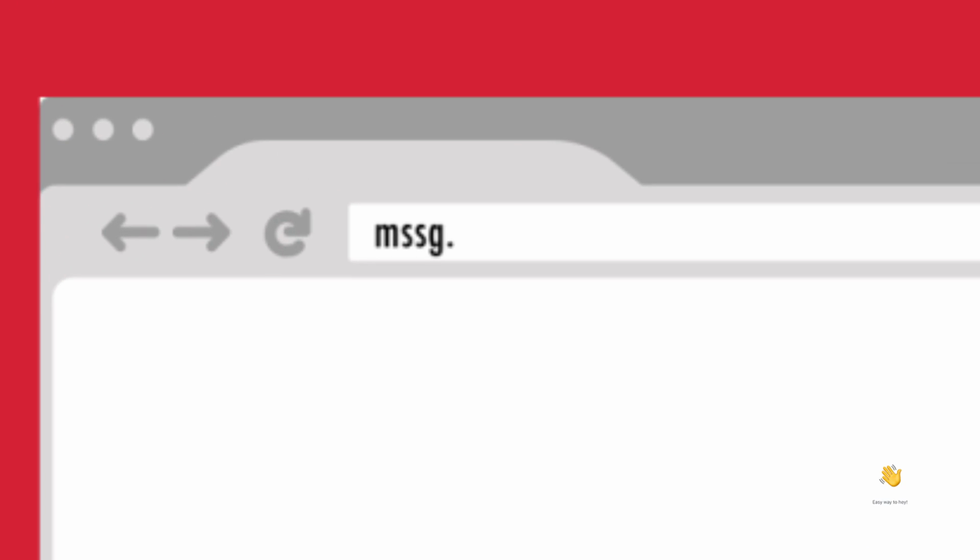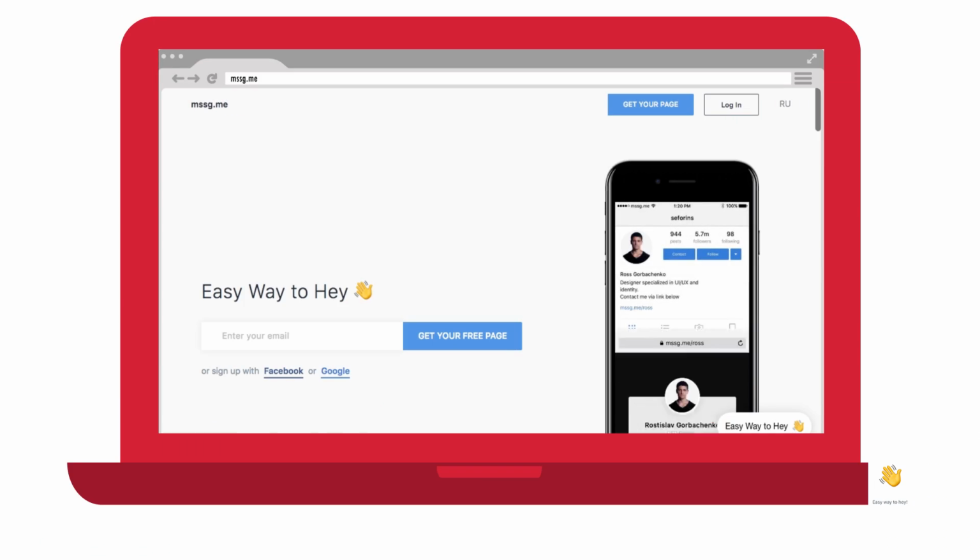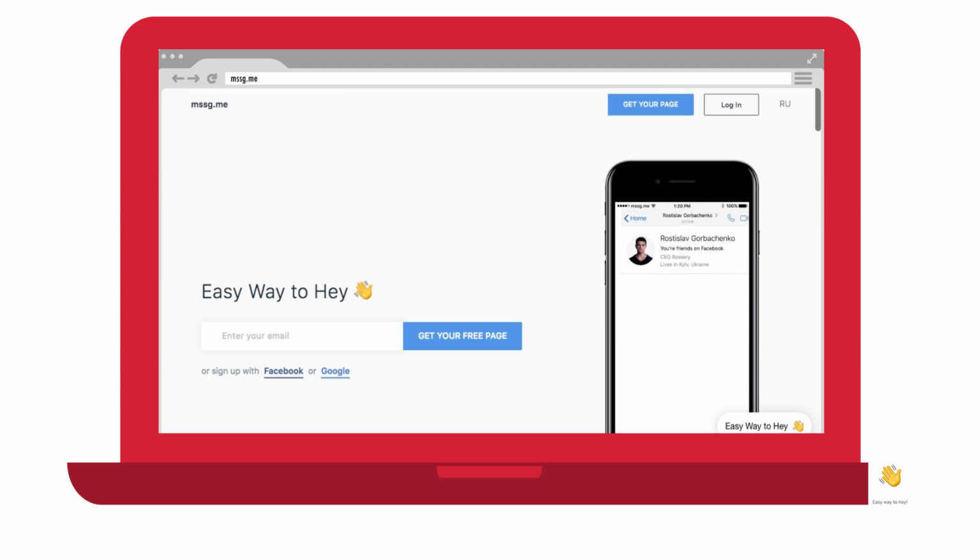And finally, my favorite tool from the past 2-3 weeks, it's kind of a personal branding tool. It's called message.me, and it's a simple, small URL that you can add on any of your public profiles so they can choose the way they wish to contact you all behind one single URL.